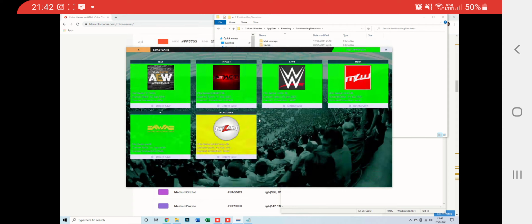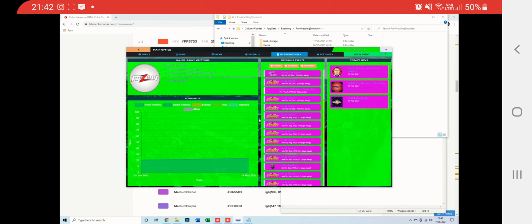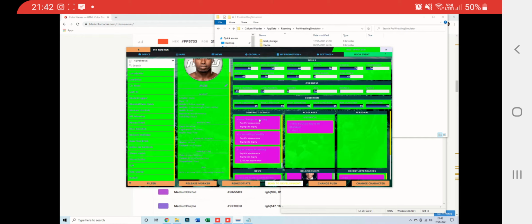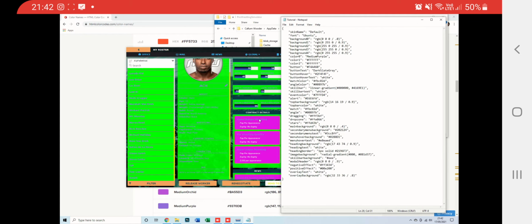So now when I load it up, you can see the background here. You can see it's slightly in these panels, and that's because the panels that we did at the beginning are set on 90%.